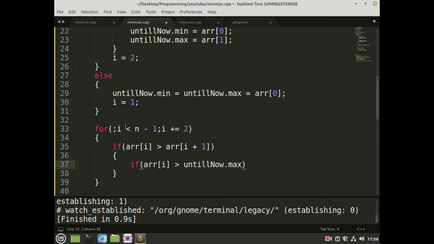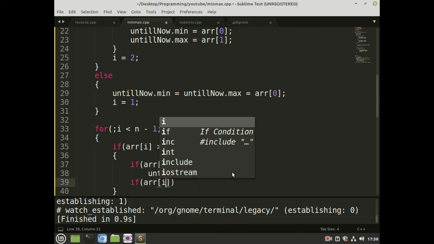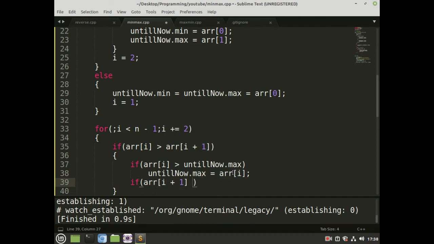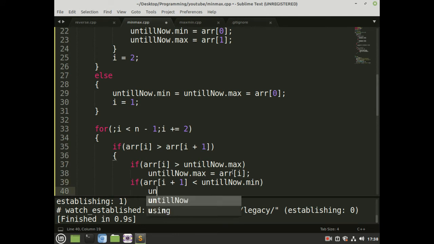If so, we will replace the until now maximum with arr of i. We will also check if arr of i plus 1 is less than until now minimum, then the until now minimum will be replaced with arr of i plus 1.